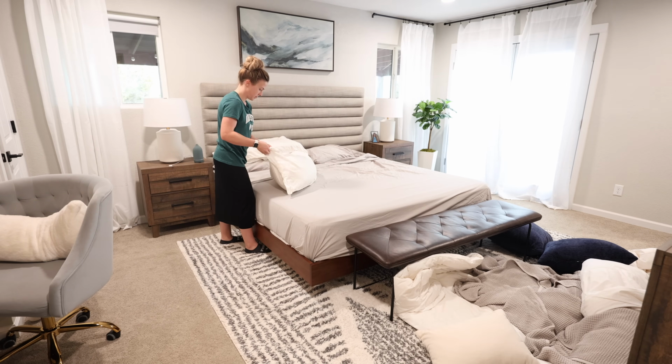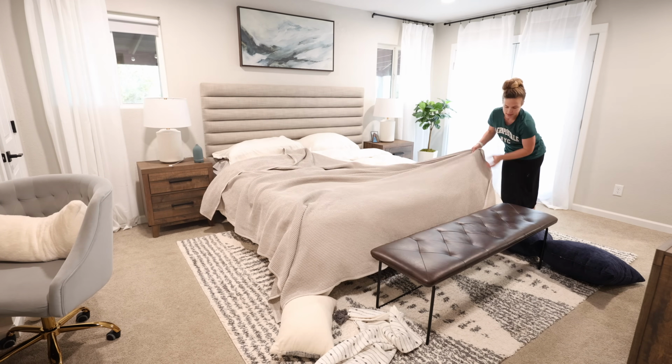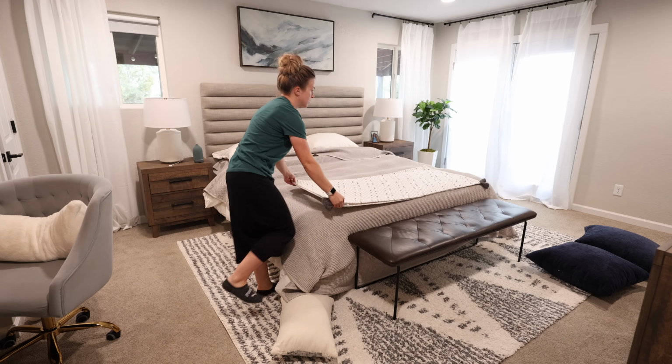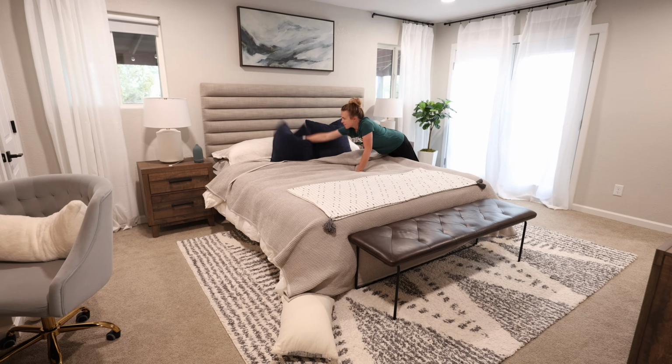The sheets were done in the dryer, so I'm getting those put on the bed. I'm going to get some essential oil diffusing, quickly vacuum the floor, and then this room will be complete, which was such a good feeling to have a cozy, clean bedroom.